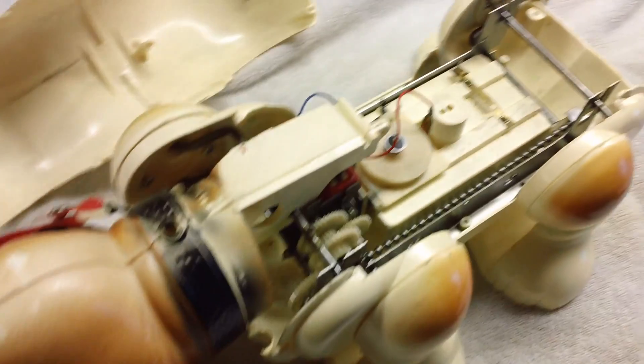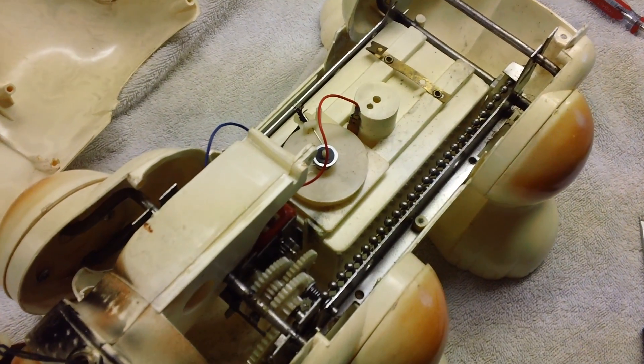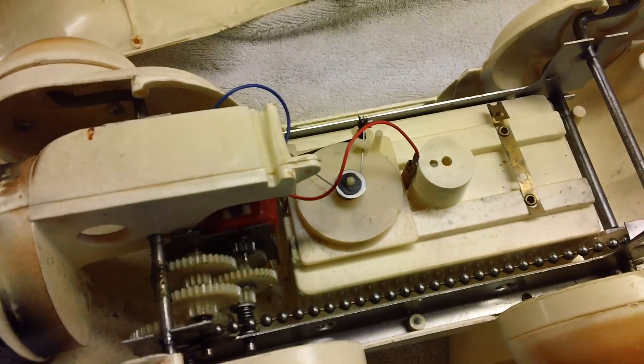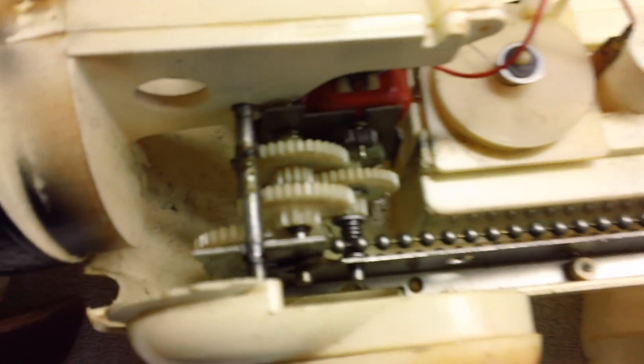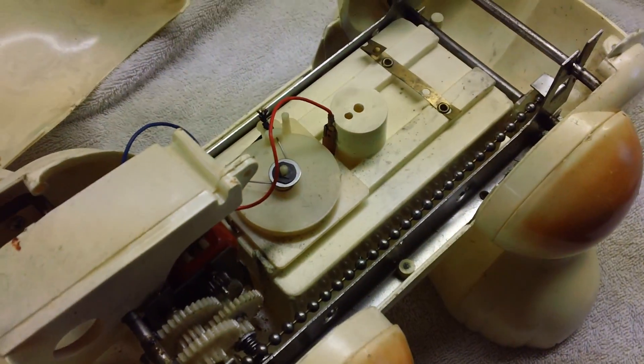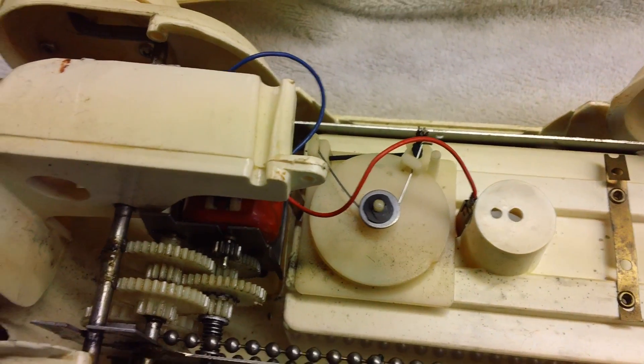With the top of the dog off, you can see how Gaylord works inside. It's typical Ideal engineering, which is just great. This is made nicely with nice quality plastics and metal chains, not plastic chains, and nice sturdy gears. They've got a big honking motor for the time in here. Slot car motors are about a third or a quarter of that size, because it's got to drive a lot of heavy plastic. You see a gear assembly here, the red motor back here, and then a set of gears drives this armature right here for the front legs. And then a chain goes back here to drive the cranks for the rear legs, arranged so they make the dog walk in a forward or backward motion.